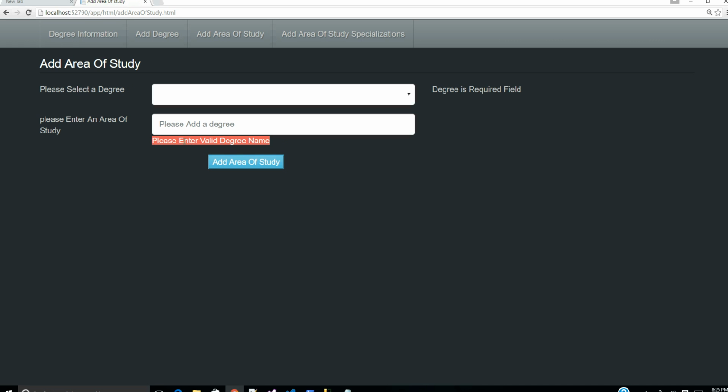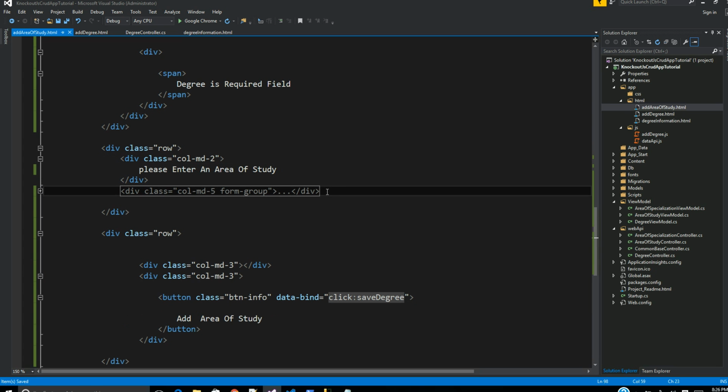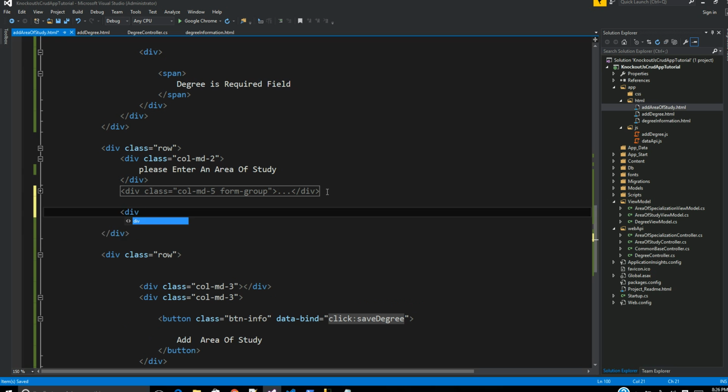I don't like to display this one on the next line. So instead of this one having, I want to create one div here. I've got 5 and 2 so far, and I'm going to give a class of MD3.